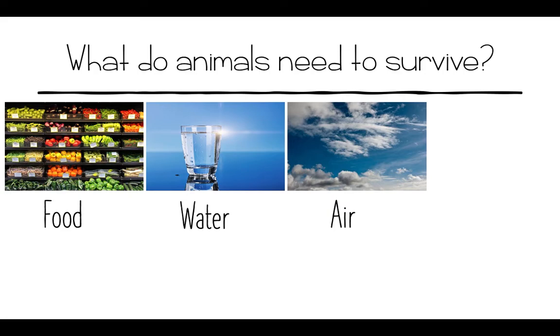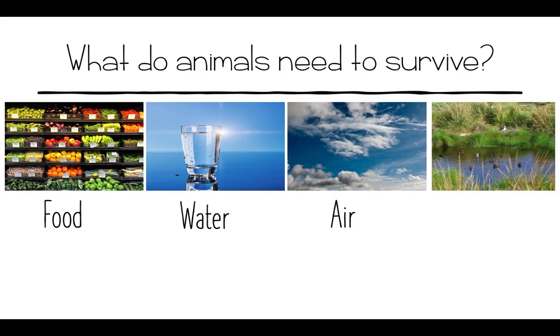And the last thing that's kind of unique to animals, plants need it too, but animals more so, is a habitat. So your habitat is your home. And animals have a habitat too. In our picture here, you can see that there's some ducks, and their habitat or their shelter is a pond. And I don't think those ducks would be very happy if I put them in the desert or in the snow. So that's why we need to have spaces for these animals to live.